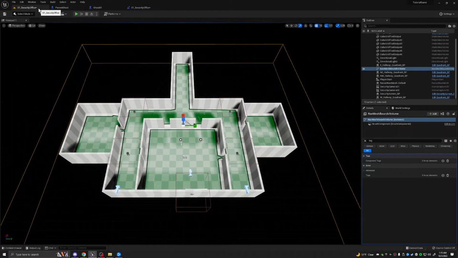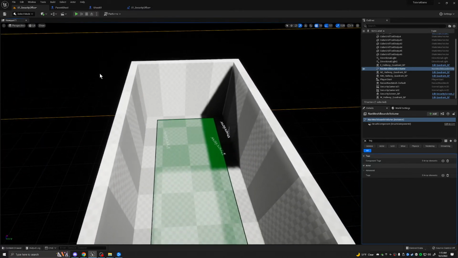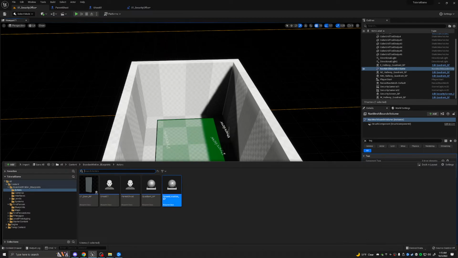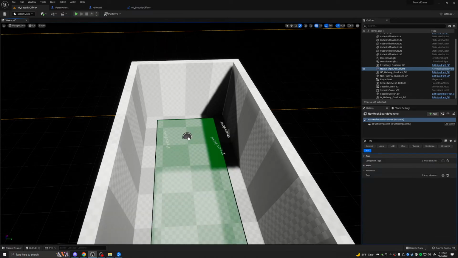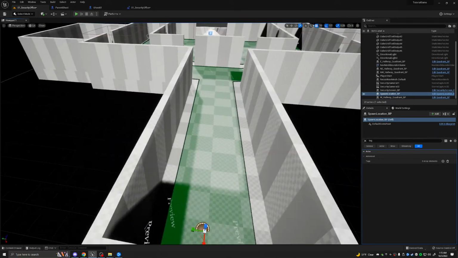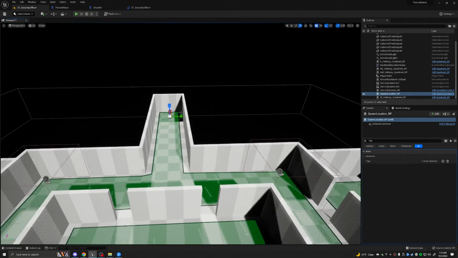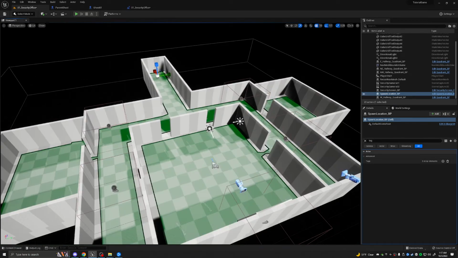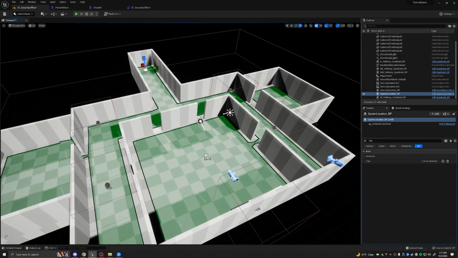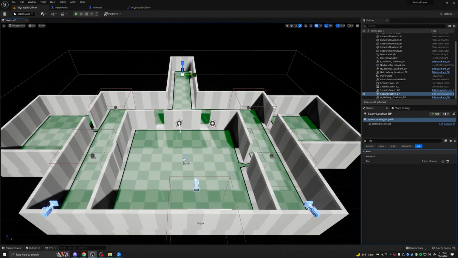Let's go ahead and go back to our viewport. And I want my ghost to spawn over here at the end of this hallway. So I'm going to drag Spawn Point and just put it right about there. So that way, this is where the ghost will spawn and start heading down its path. Okay. So we have all of our pieces set up. We have the ghost knowing what path to take when it spawns. We have a nav mesh so the ghost will know where it can go and cannot go.